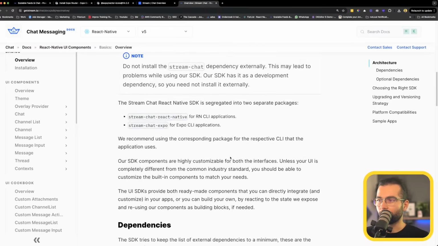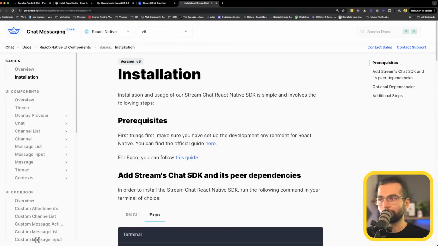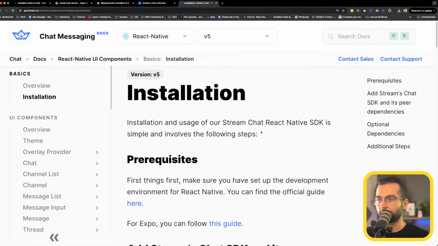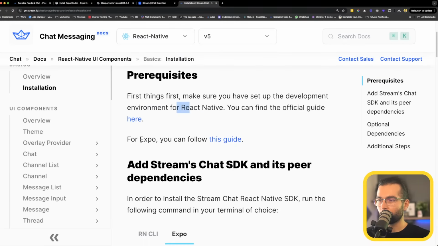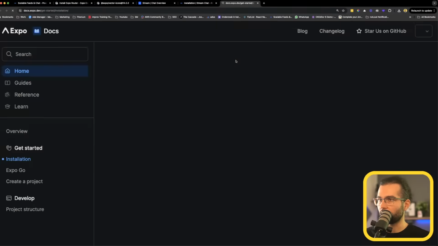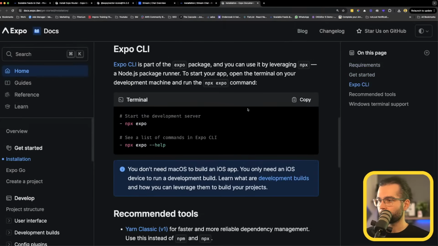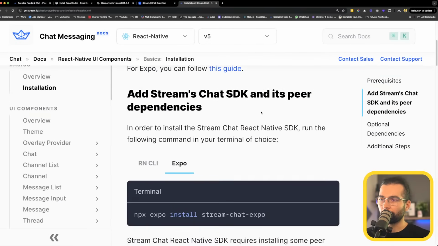You can read more about the architecture and the dependencies, but I'm going to go right away into the installation. Let me zoom in a bit so that you can see as well. So what do we need? For Expo, actually, yes, we are using Expo, so let's follow this guide for environment setup.